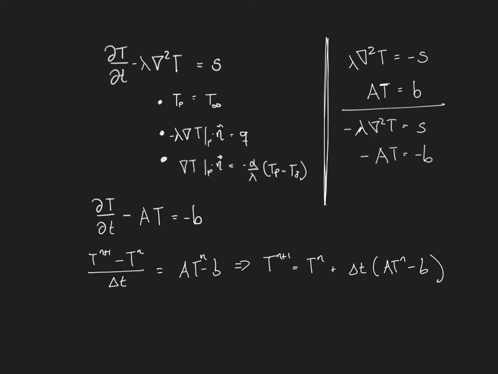The way I'm introducing the method here is very nice, because you see that the matrix A is exactly the same one you have already computed, the one you have already derived, and it already has the boundary conditions inside. So you don't have to worry about the boundary conditions, because they are already satisfied by this equation. Now, what we worry about is just computing the transient. In addition to the boundary conditions, which are already summarized in the matrix A, we need an initial condition, and this is just a distribution of temperature at time 0. So the first calculation is going to go from time 0 to time 1, and time 0 is something you have to give to the algorithm, an initial condition that makes sense.